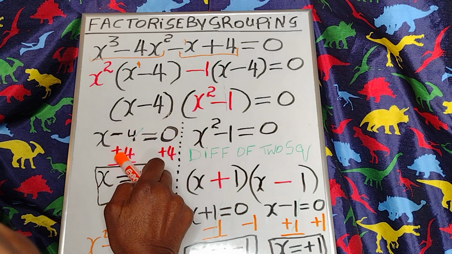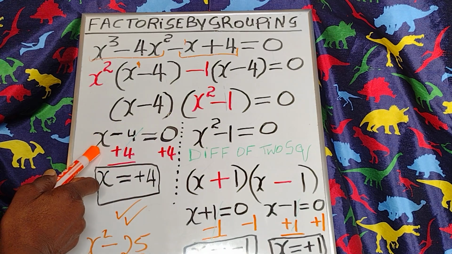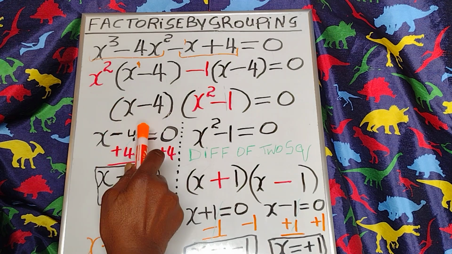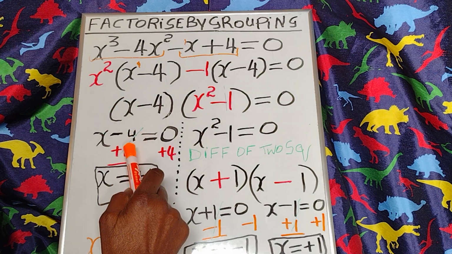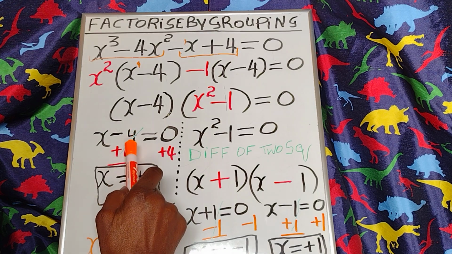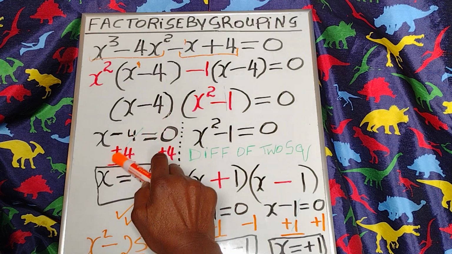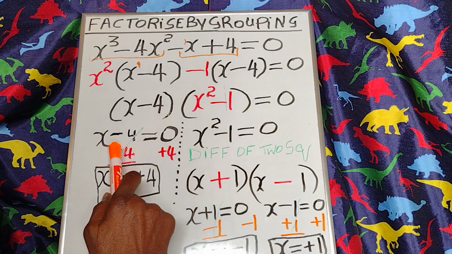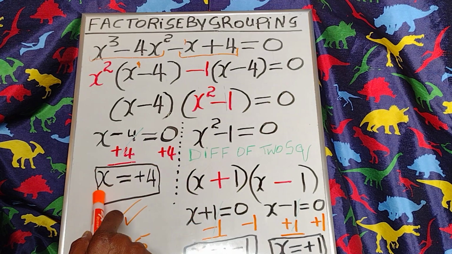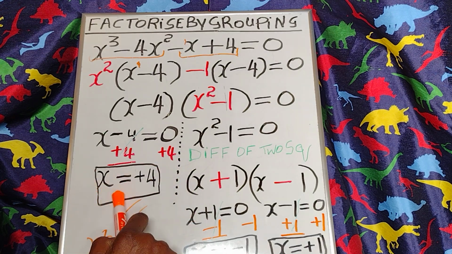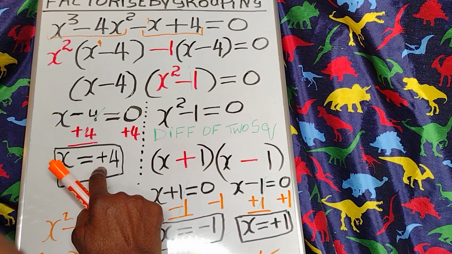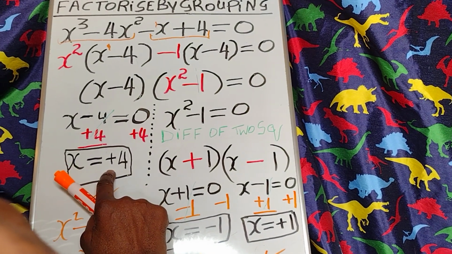Now notice when we come here, we have to isolate the x, or in other words, we want x to be by itself. That's why we kill the negative 4 by adding positive 4. So on this side it is out, and if you do that on the left side, you have to do that on the right side. Finally we have x is equal to positive 4. Positive, you don't have to write it down, but if you write it down, nobody can penalize you anyway.